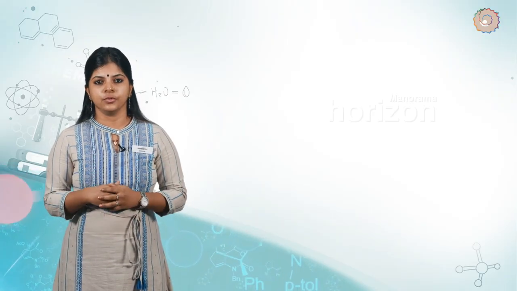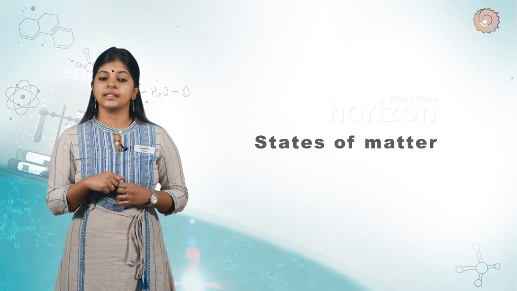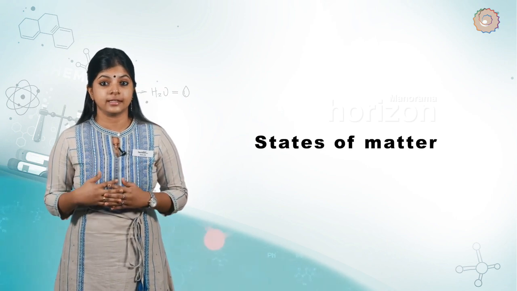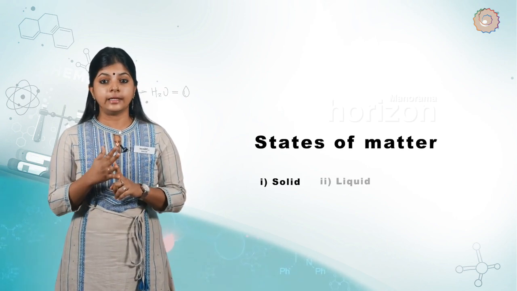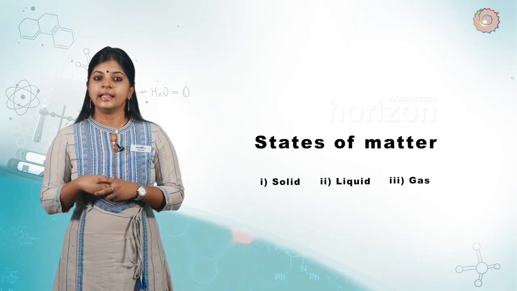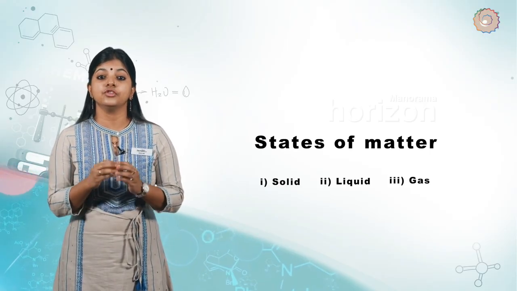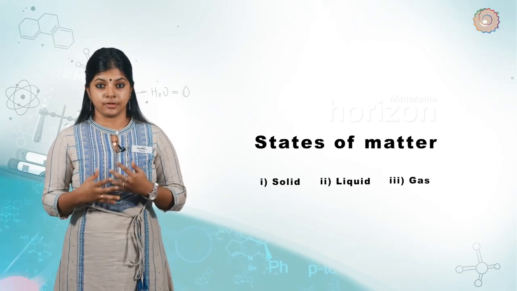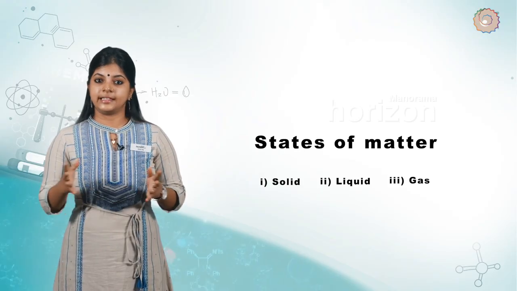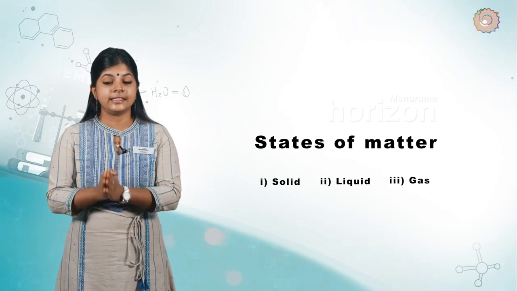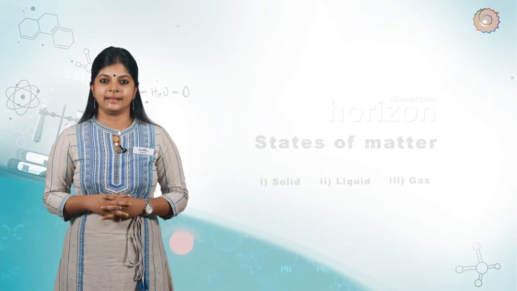Now observe different types of matter around you. What are its different states? We can see that matter around us exists in 3 different states, which are solids, liquids and gases. These states of matter arise due to the variation in the characteristics of the particles of matter. So let's see the properties of these 3 states of matter in detail.